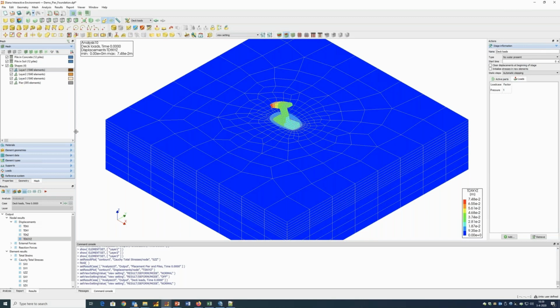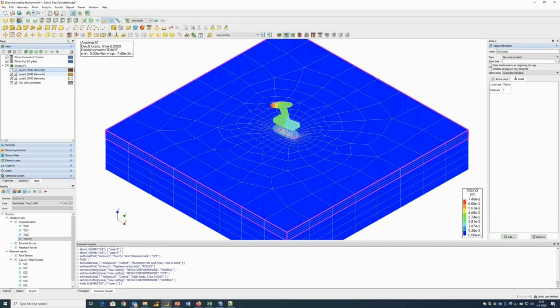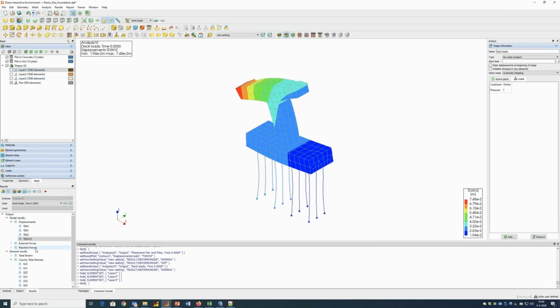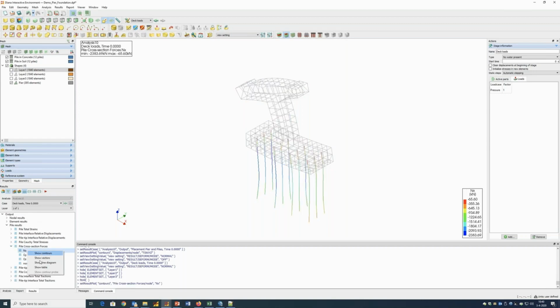I can show you some pile results if I add the structure layer. And I go for some pile results. I can show you the pile cross-section in terms of diagrams.